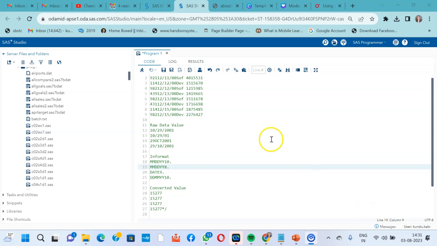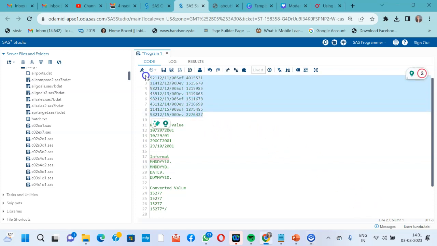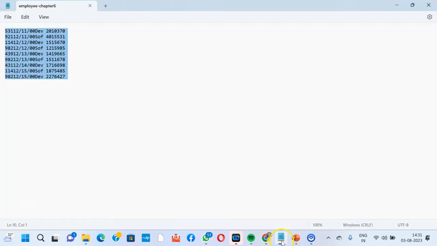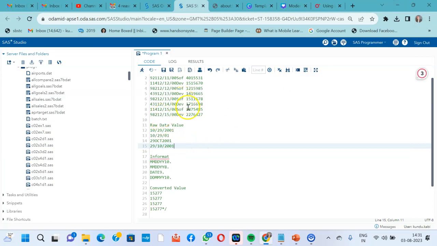Let us see the raw data file, as I shared in my last video also. It is in a Notepad file. This is a simple raw data file setup. A few lines of raw data are there, with no separator, no column, no comma, no space, so no variables. From this raw data file, using the pointer control, we can create a new SAS dataset. In the column input, we considered this particular date value as a character value.